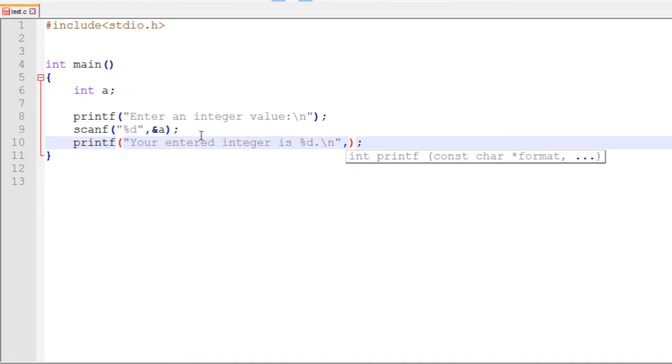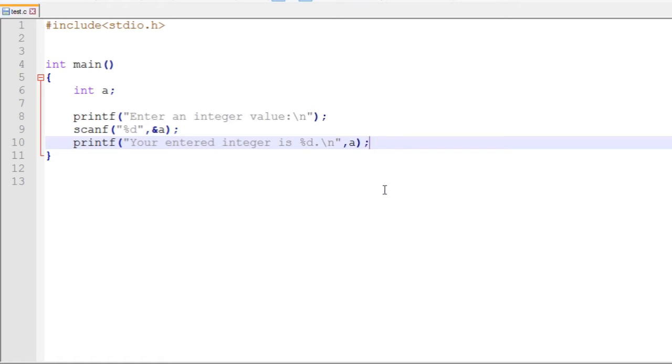Okay, in the second argument I'll provide the name. This is the difference: in the case of scanf we provide the address in the corresponding argument of this format specifier, whereas here in the case of printf we provide the name.